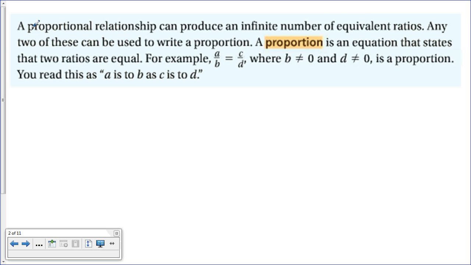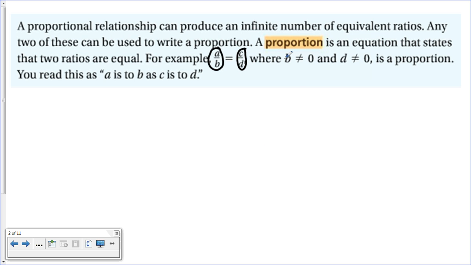Okay. You will want to copy everything down. So take a second, pause the video if you need to, and copy all of that down. What a proportion is, basically, is a relationship that has two ratios equal to each other. So if you think of a ratio as one number compared to another number using division, so like this, that's a ratio right there. A proportion is when you take two ratios and you set them equal to each other.